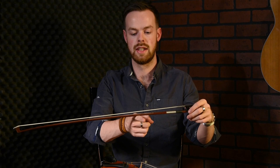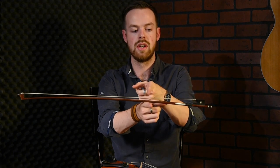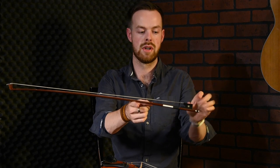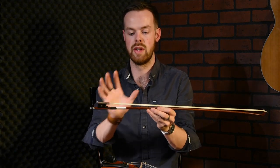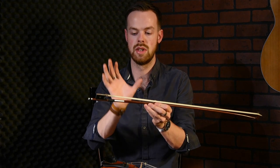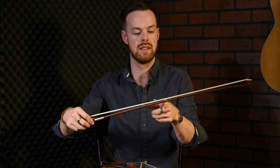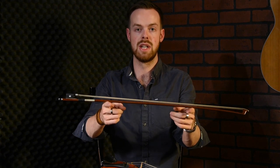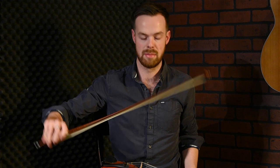The bow is not evenly balanced — the midpoint is around the middle, and once you pass that point things start to get easier up toward the tip, though you sacrifice a little tone. Down near the frog, the weight of the bow and your hand makes things like triplets really difficult, and you'll need to adjust your pressure and bow speed for a clear tone. From roughly the midpoint to the upper third is the best zone, giving equal tone and balance. Past that, at the tip, it's the lightest part so triplets are easier, but you'll sacrifice tone unless you compensate with more pressure.